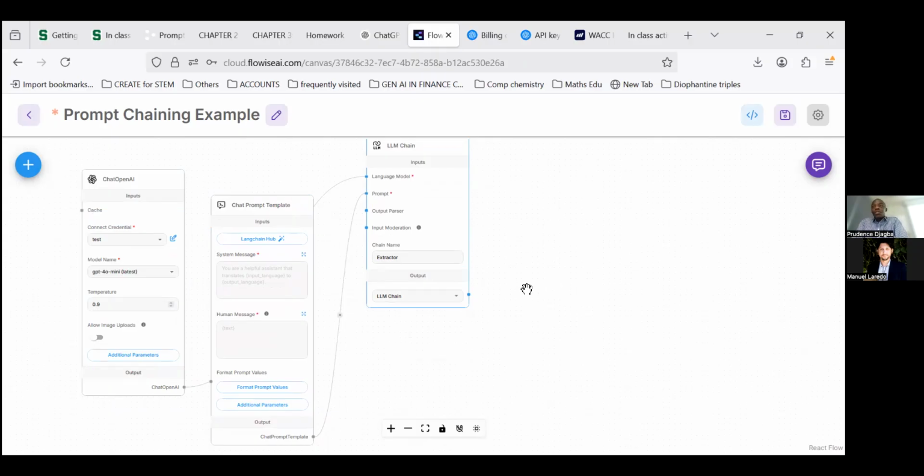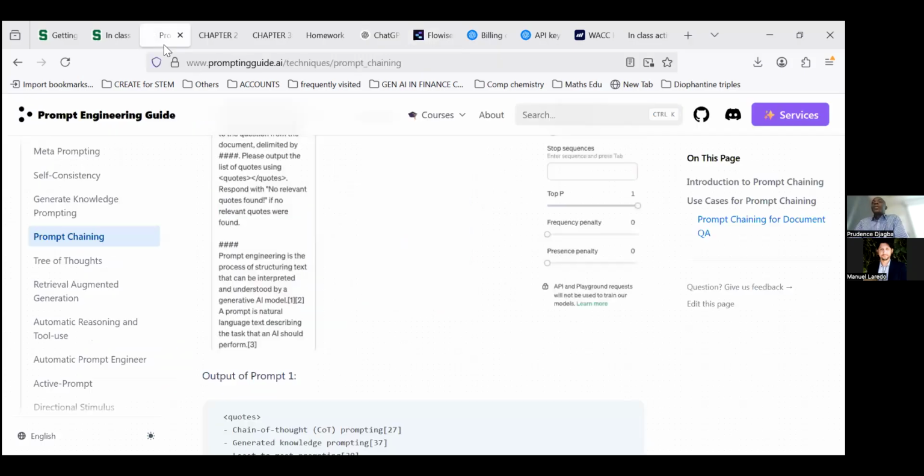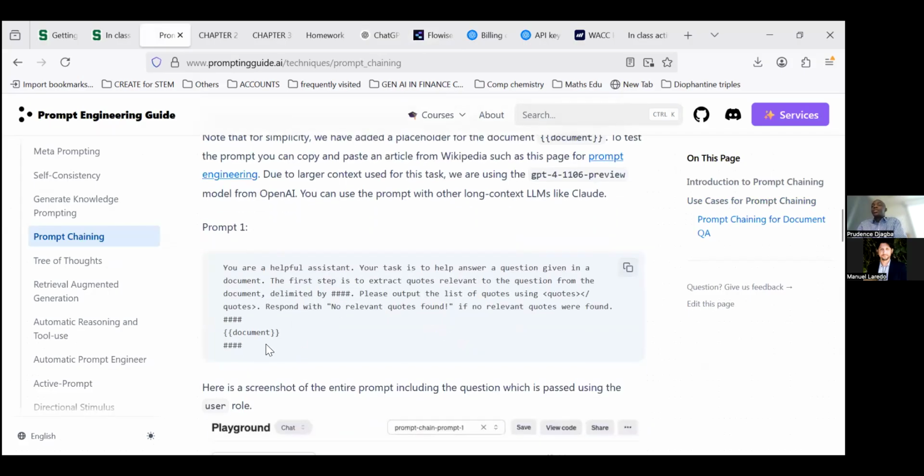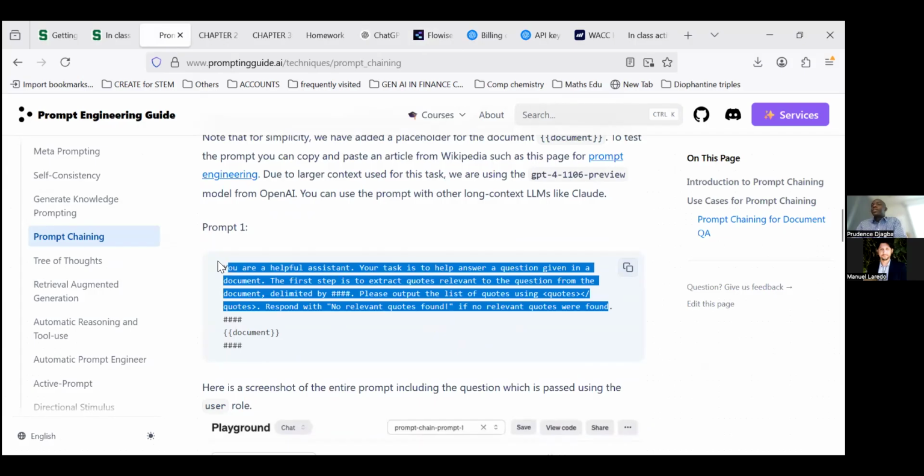Right. So now let's edit a message, the system message. For the message we're looking for, I think we can just use a message that is on the website. Prompt chaining. Let's use this message. That's simple. So just copy this message.